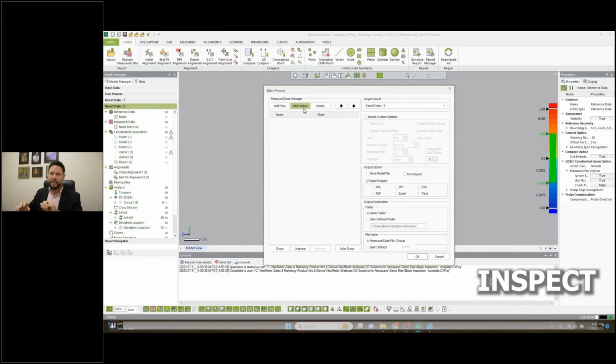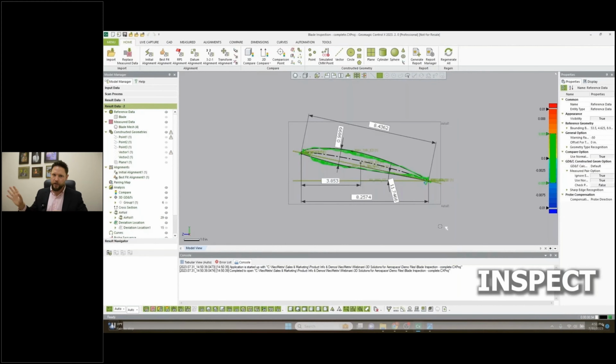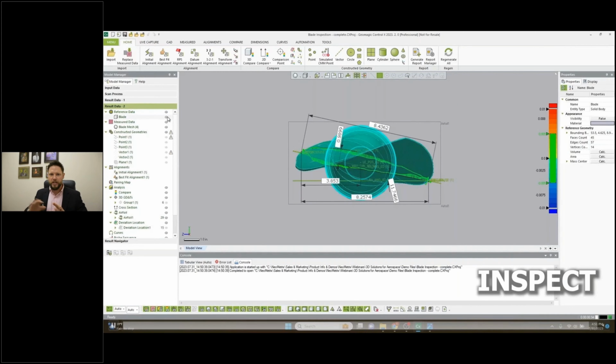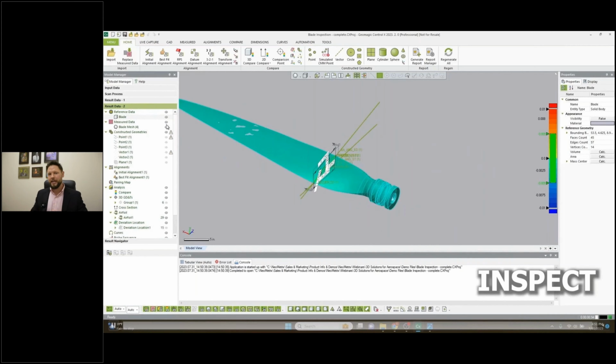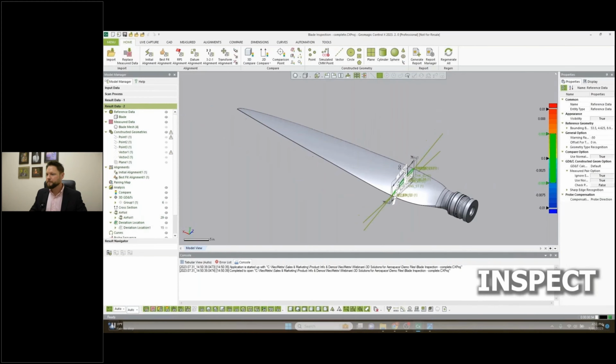If you really want hands off, this batch process tool is cool. If you got 50 scans, you can just dump them in a folder, point this at that folder, tell it to export PDF or Excel to this folder, and click go. And it's totally hands off. You walk away from your computer and it makes a new feature for each of those, and it runs, let's say, for a couple hours, gets them all finished. At the end of the day, you got a stack of reports.